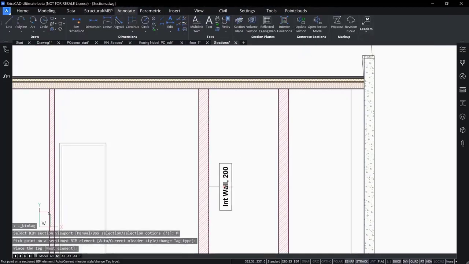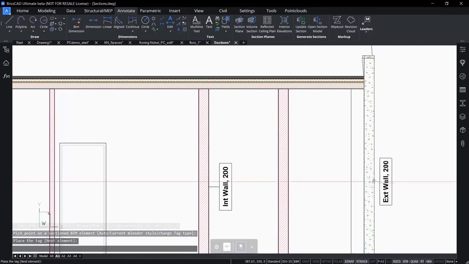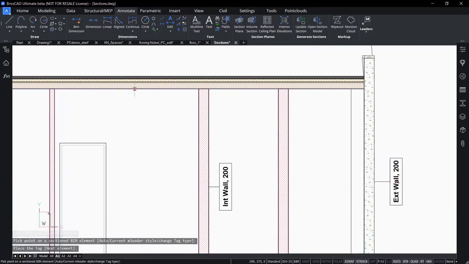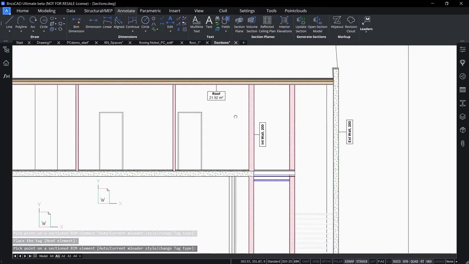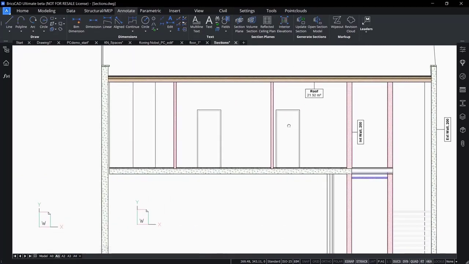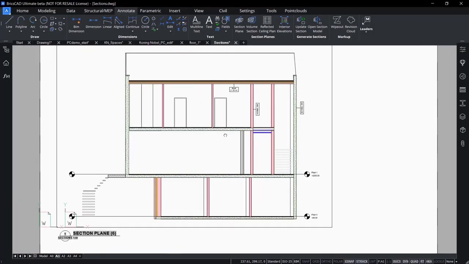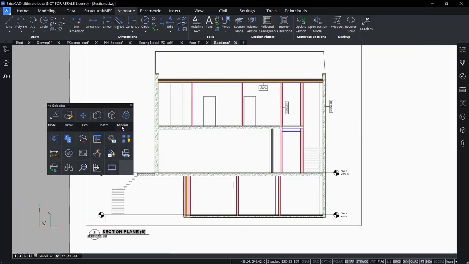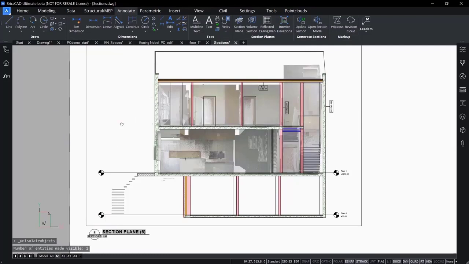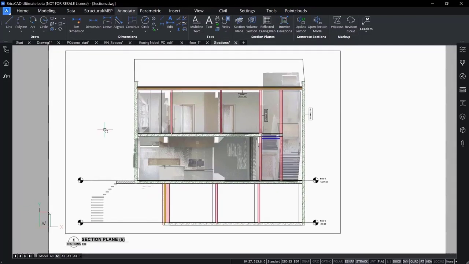So for example, tag some information for the walls or the roof and so on. You can add in dimensioning, tags, other information as well. So like this you can document your section, and then you can just bring back the image like so, and this is the result of your project section.